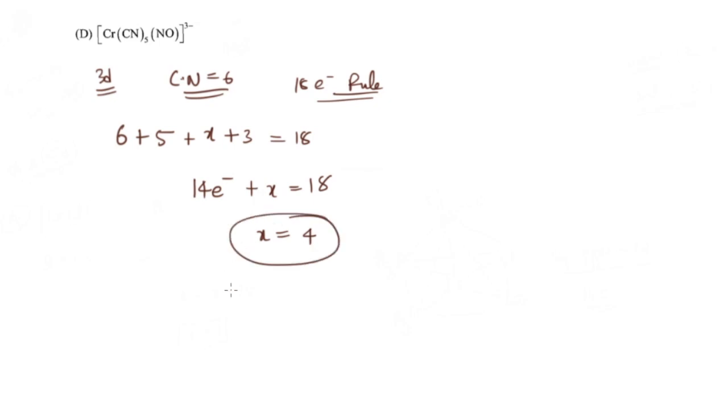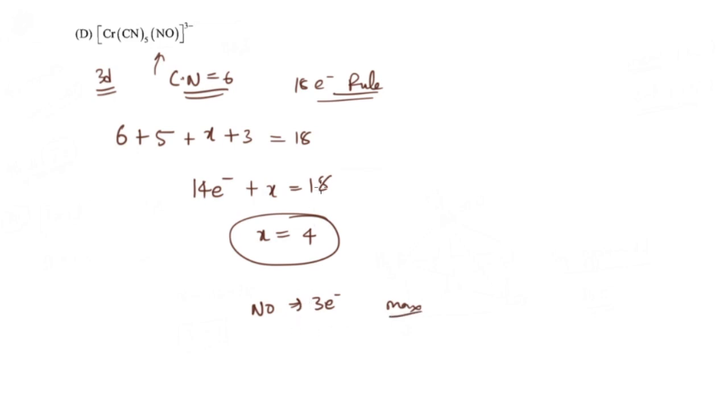So 4 is the requirement, but we have just one NO. So remember, now you cannot do what we have done in a previous question. What we have done in the previous question, that we were having two NO, so we have split 4 as 3 plus 1. But here we just have one NO. So we have a lot of difficulty to assign what kind of species it will be. But what is the maximum value of x which you can attain? That means the maximum number of electrons which this NO can give. So that is 3, right? So NO can give just 3 electrons at maximum.